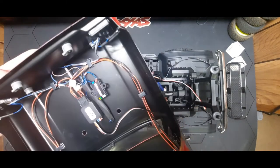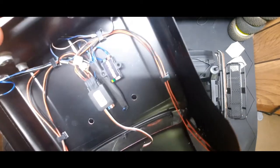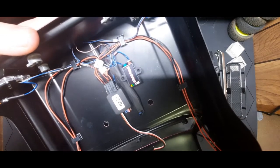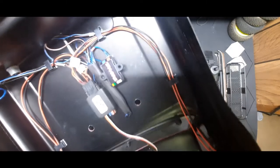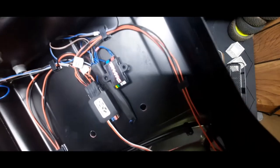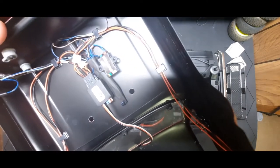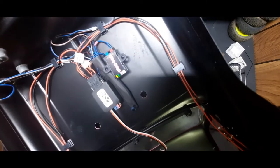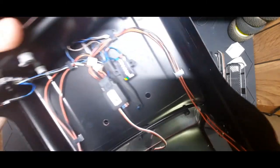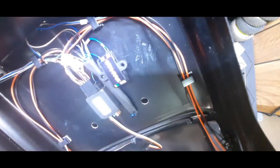With the body off, let me show you what's going on with these lights, which is a lot. There is a lot of splicing that went on right here between the SCI RC and the Traxxas kit — I added pretty much the best of both worlds and got a really bright system out of it. You can go watch the other video to see them working. They do control through the stock Traxxas controller — all you have to do is turn the wheel certain ways a certain number of times and it does all the programming for you. That is a mess of wiring.